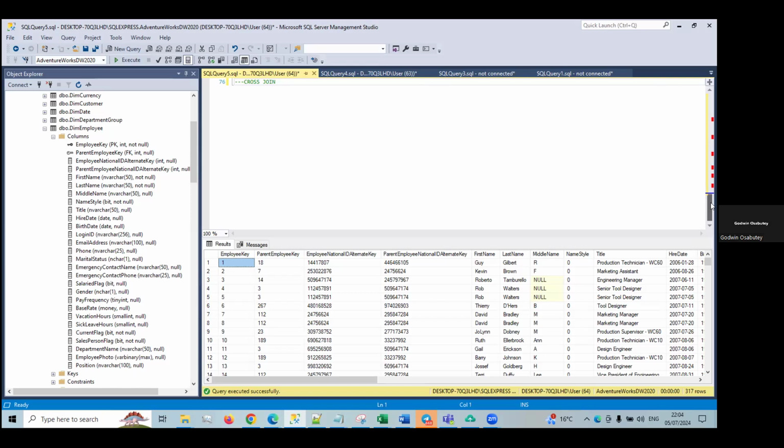Okay, if it has 1,000 records, then you end up producing 1,000 times 1,000. Remember I told you that if we do a cross join on these two columns, then 1 is going to take 18, 7 all the way down, so 1 is going to repeat itself on 317 rows. 2 is going to repeat itself on 370 rows, like that.